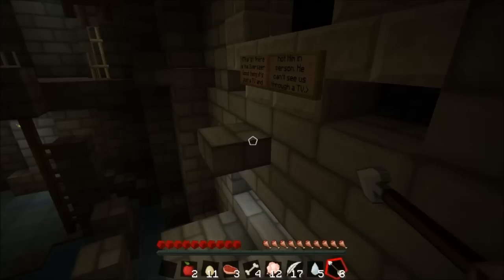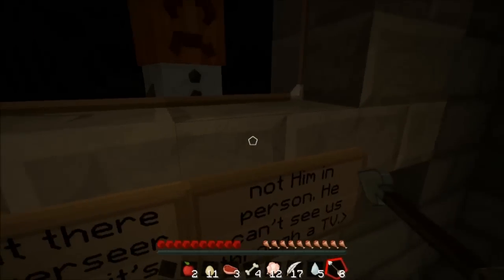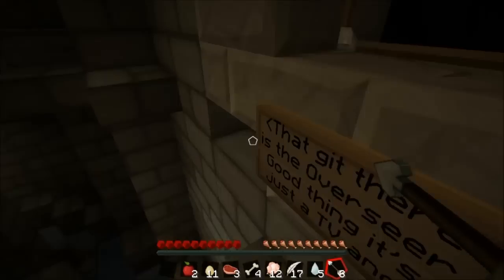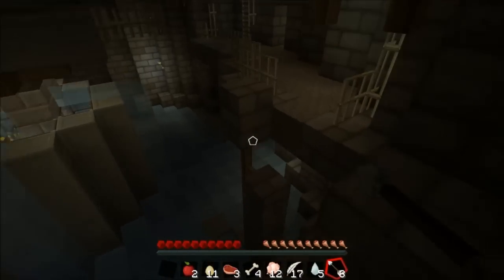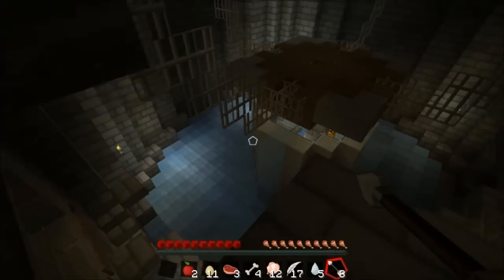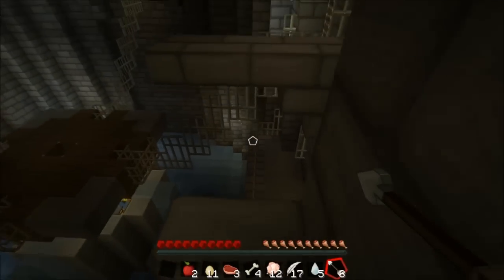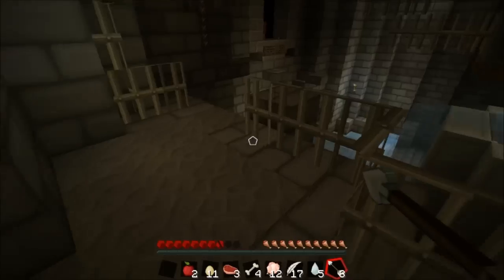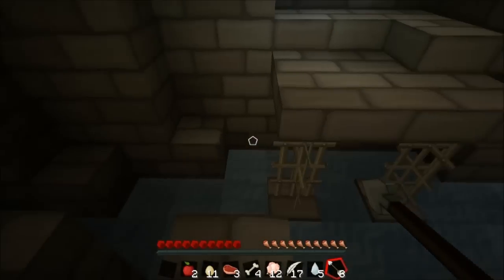That git there is the overseer. Good thing it's just a TV. Not him personally. He can't see us through a TV. Oh, him. Oh, what a bastard. Is this the way? Oh, I'm escaping. Escape! Son of a bitch. I hate this.